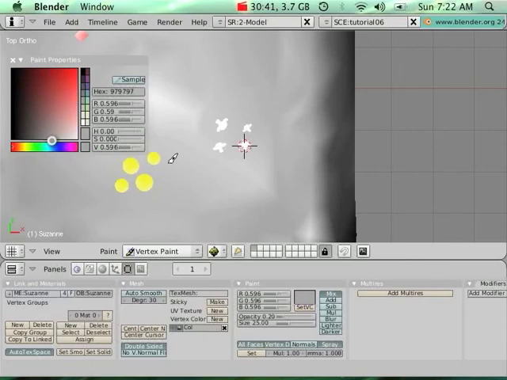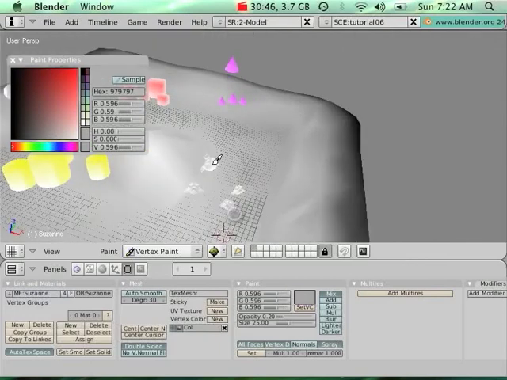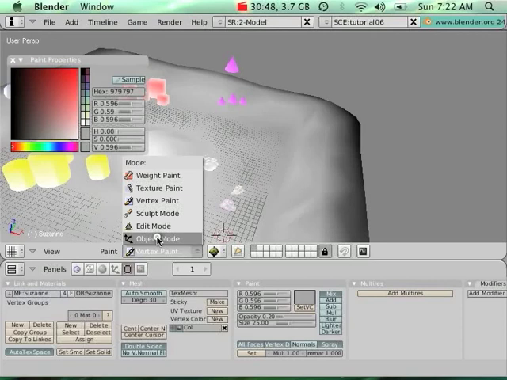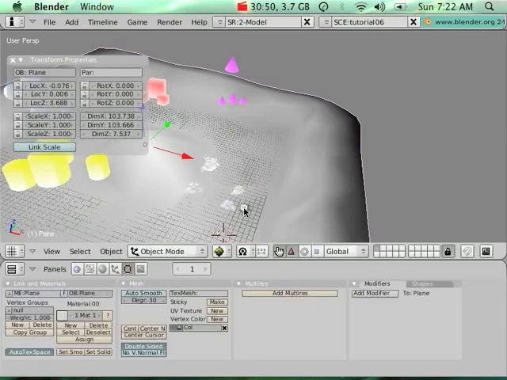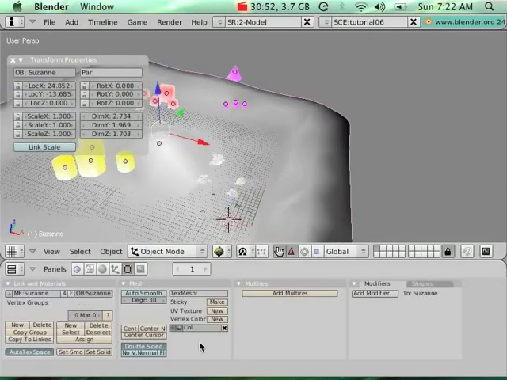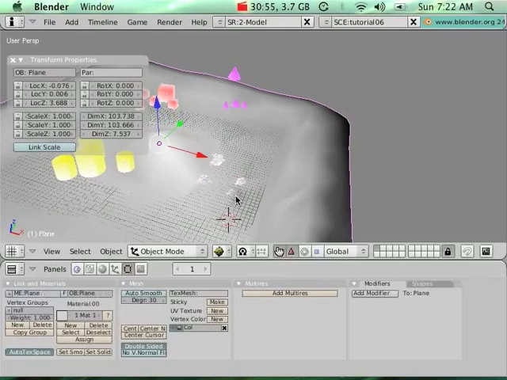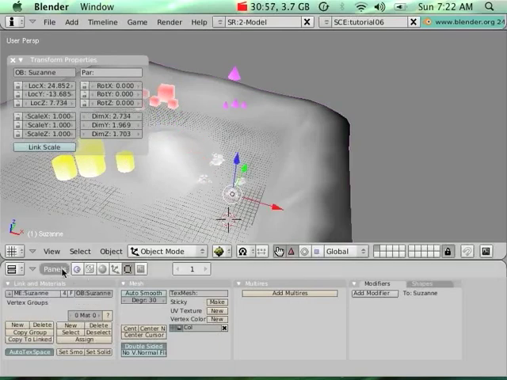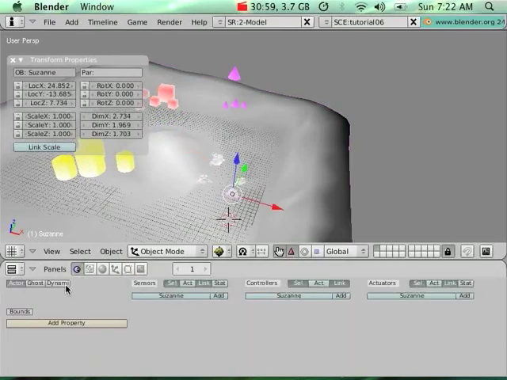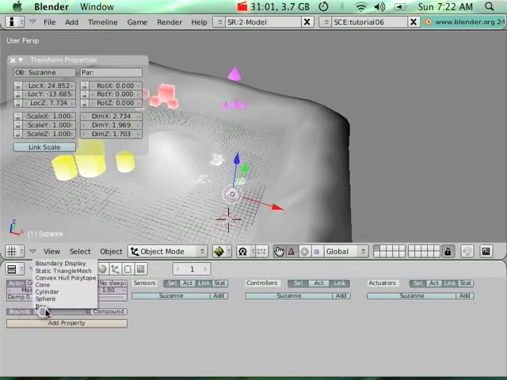Let's go search something like gray for Suzanne here. And select everything and center new. Okay, then select my first Suzanne, and this one, actor, dynamic, rigid body, bounce, and convex hull polytope.